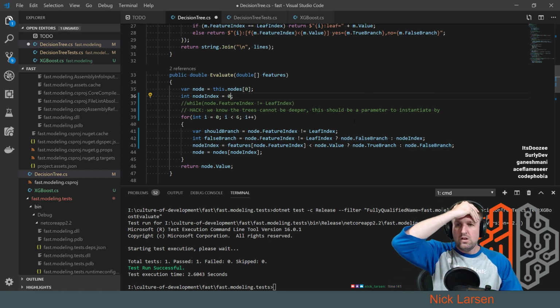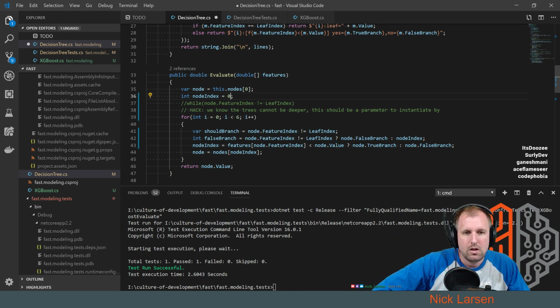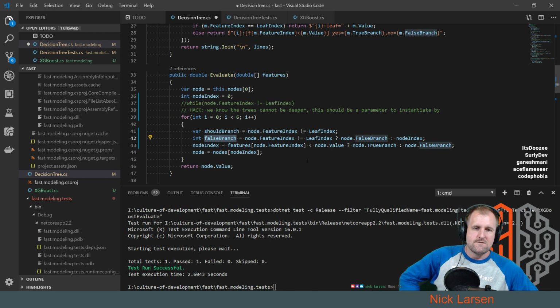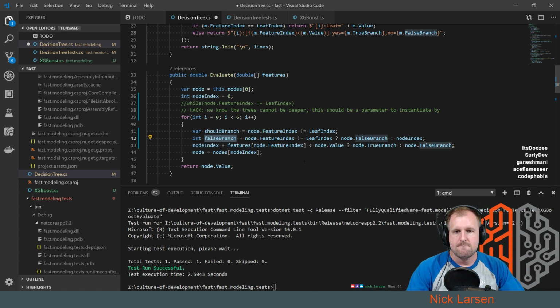Actually, I can just put 0. Okay. Now I'm saying this is where I will go. I will always reset the node index in the case that it's a leaf. Because the value, features.